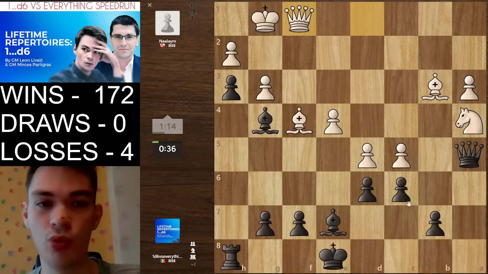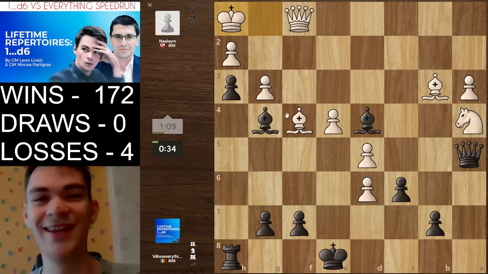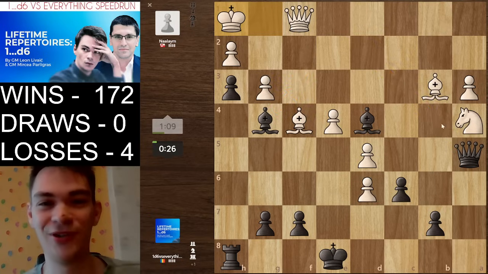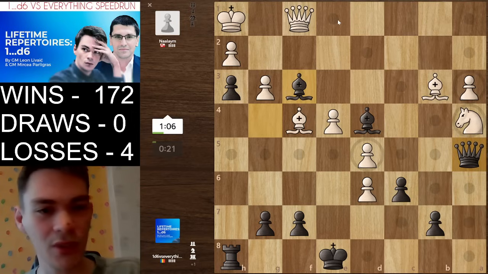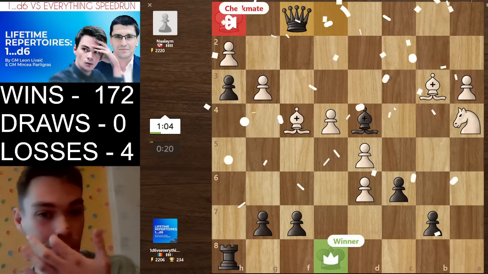Okay, what's the best way? Probably this one. Because now, whatever he takes with, I have bishop d4, king h1. Yeah, this is... like, bishop f3, queen f3. Queen e1 is checkmate, of course. I'll play that, but just for curiosity's sake, is queen e1 also winning with bishop f3? That's a bit nicer, but okay. Like, who cares? We don't care about how nice it is, we only care that we win the game.